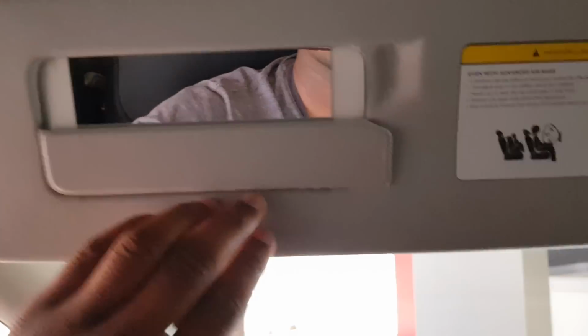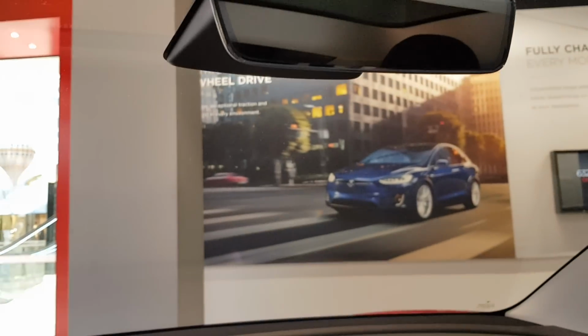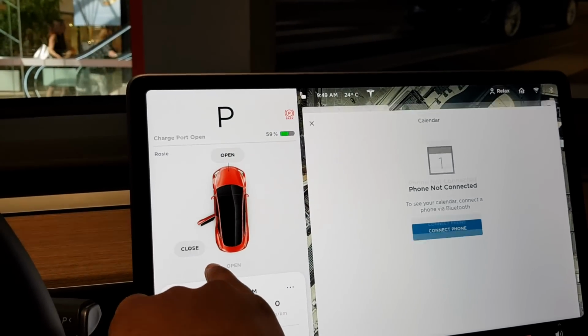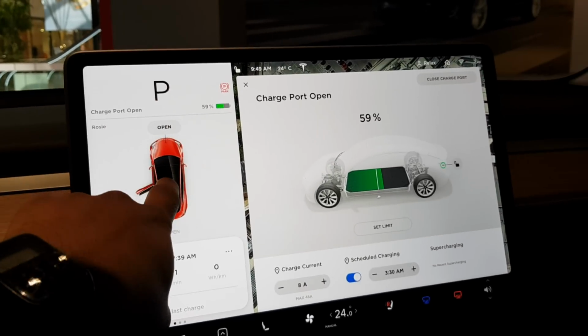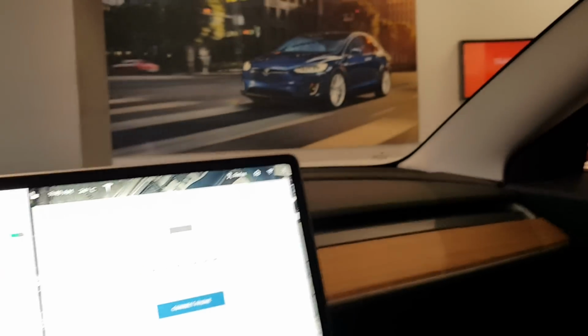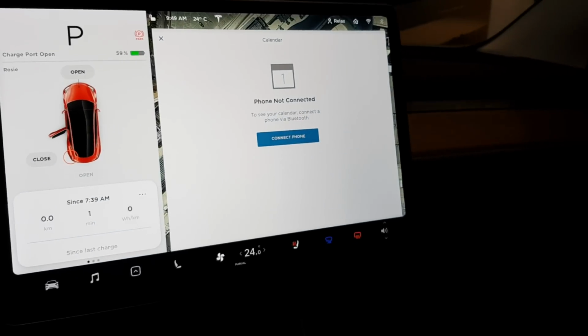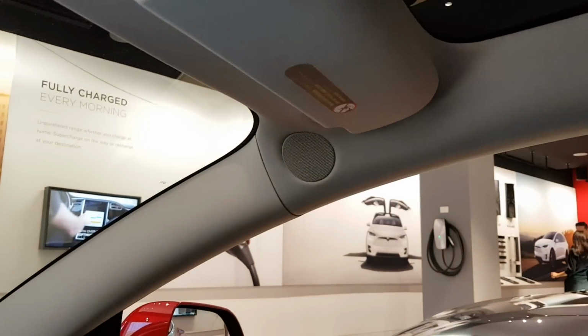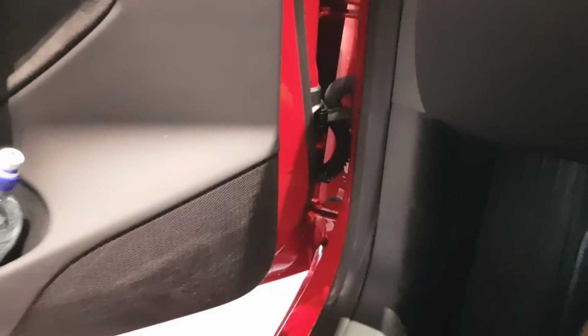Small vanity mirrors. Illumination. Sunroof. Actually, let's see if I can actually open that. I think I've done it before, but it's alright. But you normally would slide the glass and it would open the panoramic sunroof, which is really cool. I'll open the doors, you just press that and it opens.